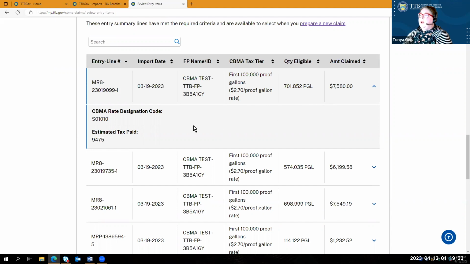You can also see your CBMA rate designation code, this is from the ACE system, and the estimated tax that was paid to customs.